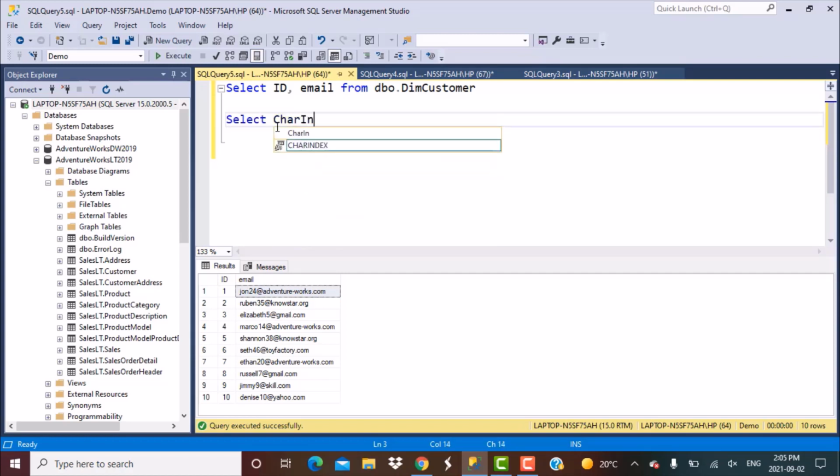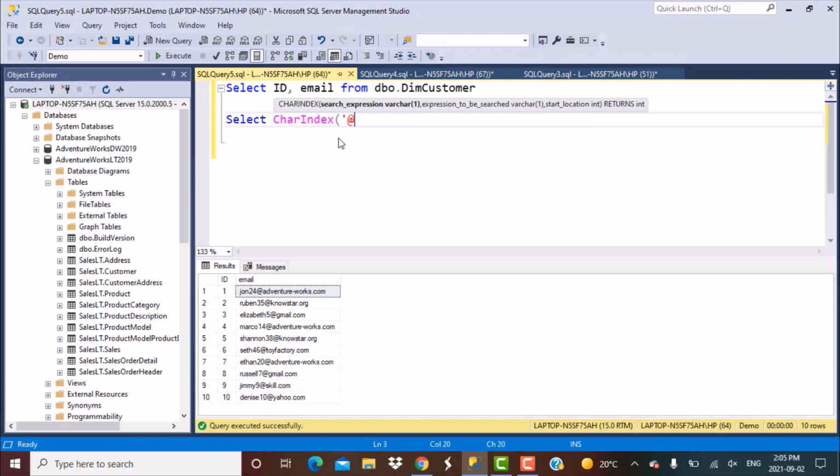Again, if you just put the CharIndex, you will know what arguments to give. The first is your search expression. So we are searching for the @ character, and that is what we are going to put over here. And then the string in which we are making the search, which is the email column. Let's also select email so that we know what is the output.